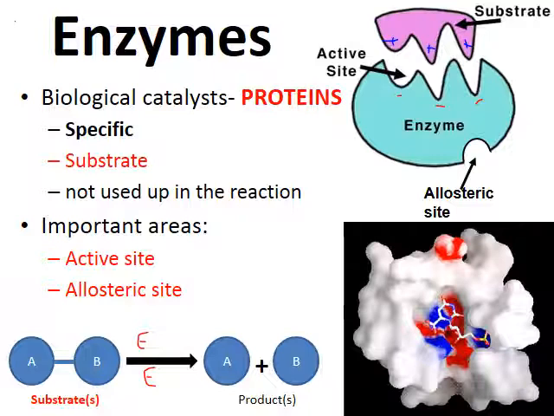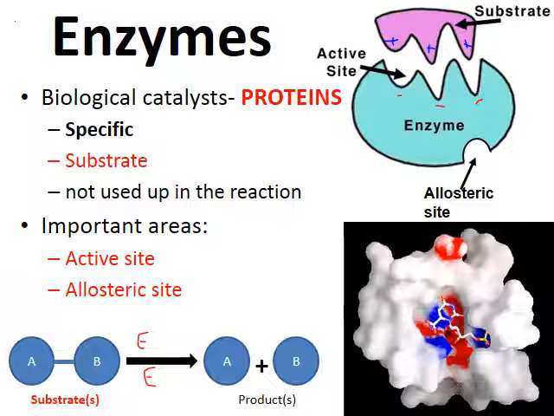So the active site is actually where catalysis occurs, the speeding up of the chemical reaction occurs. And so you can see there's a specific shape, so not every substrate is going to be able to fit in there. These enzymes can usually only act upon one particular substrate, which means they're only carrying out one particular chemical reaction. Okay? And they're not used up in this chemical reaction, as I'll show you in a second. The other site is called the allosteric site. Okay, the allosteric site is kind of like an on-off switch. Sometimes whenever something binds there, the enzyme will be turned on, sometimes it will be turned off. I'll show you some examples of that later.